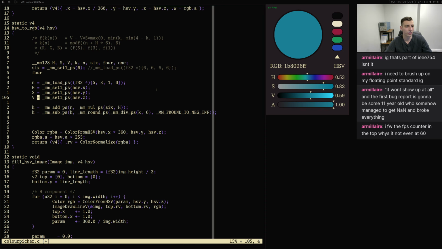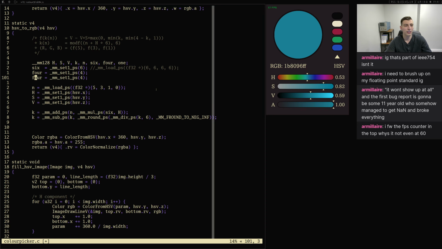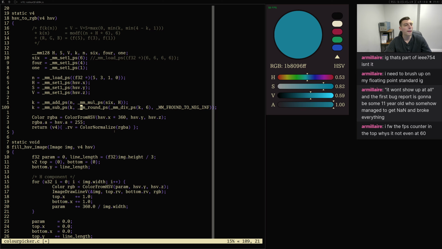Most of this we'll look at the assembly after, but I think most of this is going to be optimized out, but we'll see. We might have to turn optimization on to see that. It's okay.